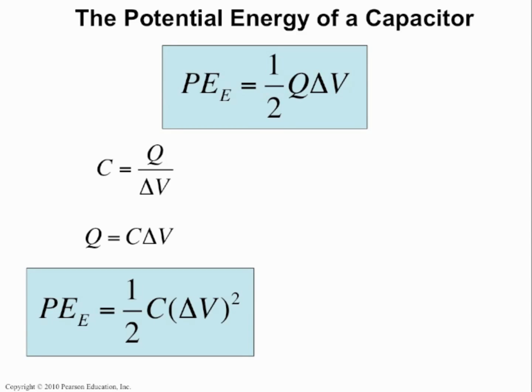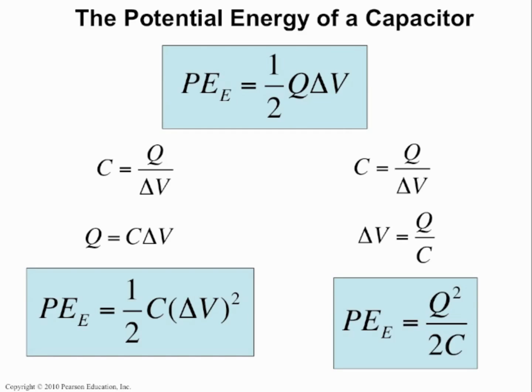And then finally that leaves us by substitution with electrical PE equals 1/2 C delta V squared. Now another corollary uses the same fact, that C, or capacitance, equals Q over delta V. And now we can solve for the delta V and get delta V equals Q over C. And we can put that in the original equation and have electrical PE equals Q squared over 2C. Now, as you can see, really the only important equation is PE equals 1/2 Q delta V. The other ones are just corollaries. So either derive those whenever you need them or memorize them. But highlighted on this screen are the 3 equations for the potential energy of a capacitor.